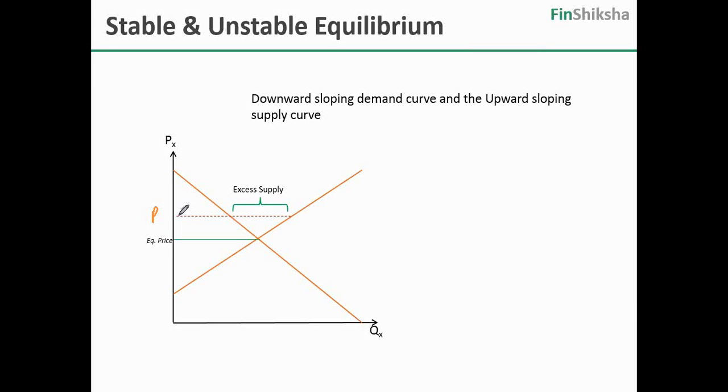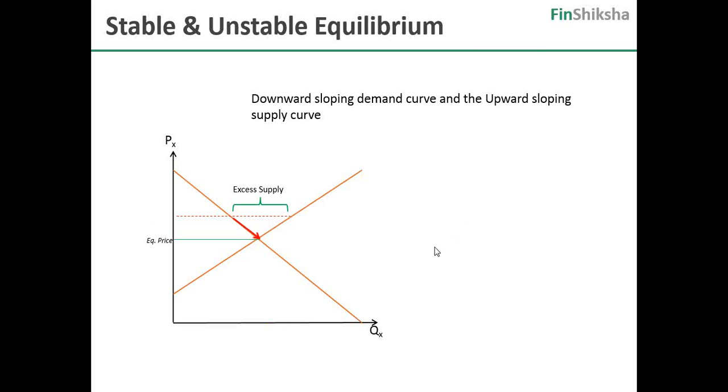Now let's assume for a second that you actually have a price which is higher than the equilibrium price. If you have a price point here, at this point the quantity demanded would be lower than the equilibrium quantity. So if this was the equilibrium quantity, the quantity demanded would fall to Q1 and the quantity supplied would increase to Q2, because at a higher price the suppliers are willing to produce more, right? So effectively you have excess supply and lesser demand, and let's see how both of these interplay eventually.